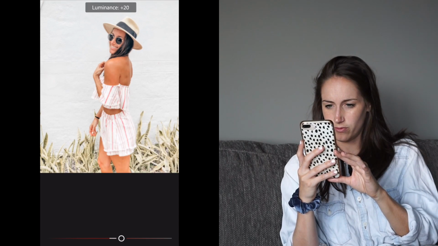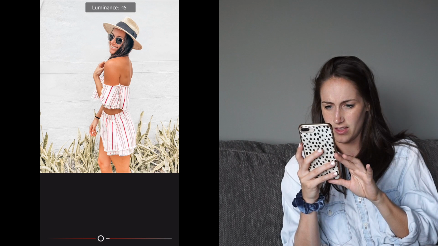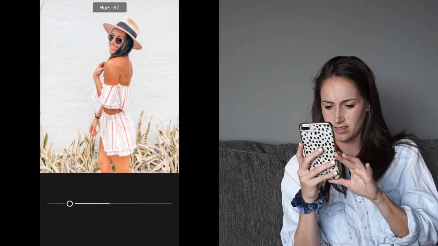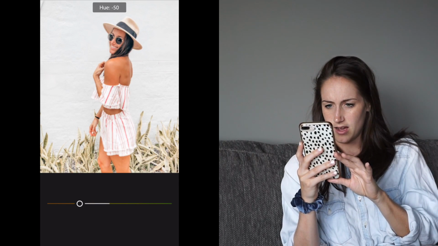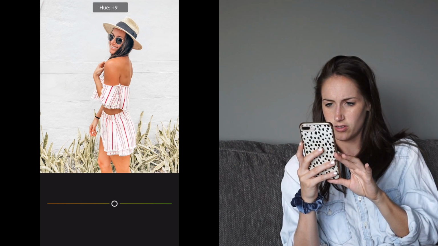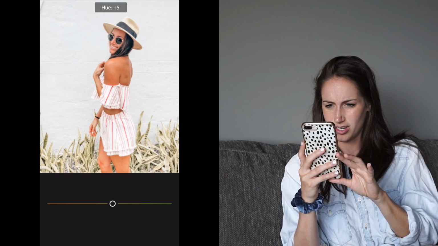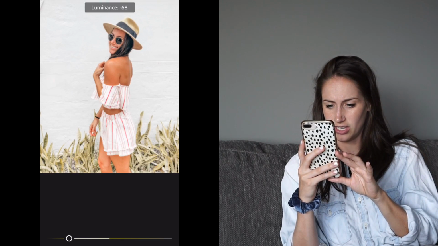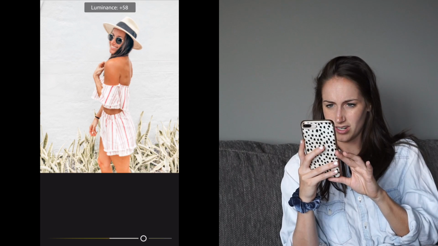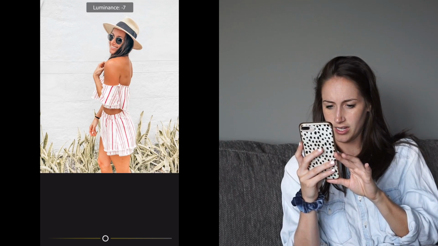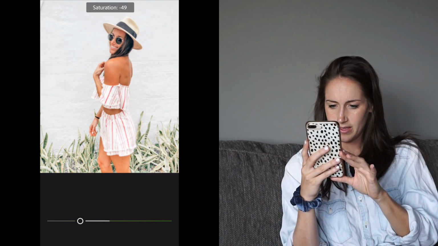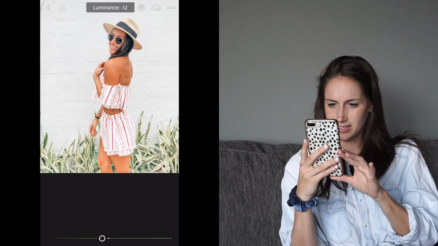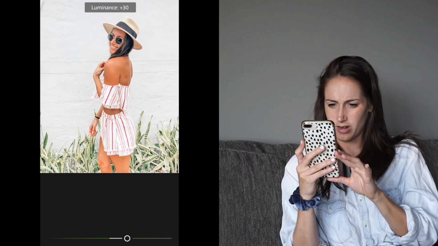And just like super cute and fun. And then yellow. Sometimes your skin gets like yellow. Look at my hat, it's kind of what was changing, so I didn't really want to mess with that too much. And then that changed the leaves drastically, so I'm just going to leave that. And then the green, just chilling there, made them super bright. And then I don't even know if there were any blues.